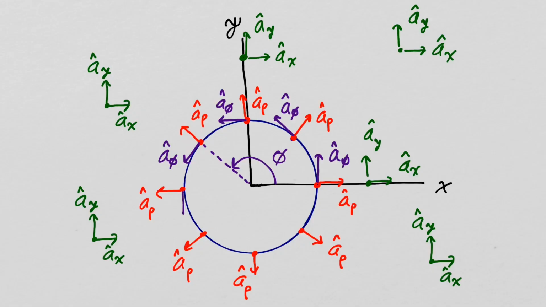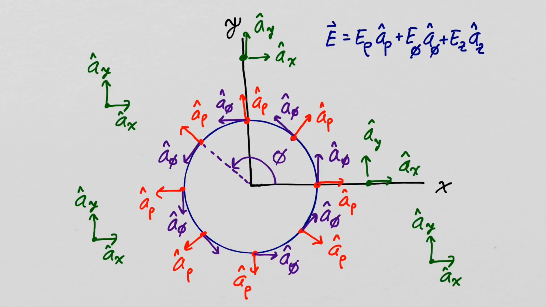So we see that the direction of a sub rho and a sub phi is going to be position dependent. We can still represent a vector by its components in the rho, phi, and z directions, but these unit vectors in the rho and the phi direction will be position dependent. In a little while, we will look at transforming the representation of a vector between different coordinate systems.